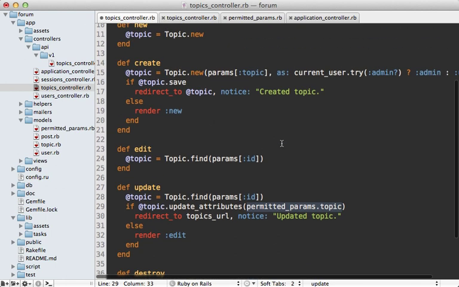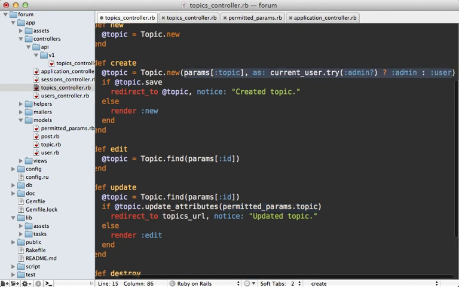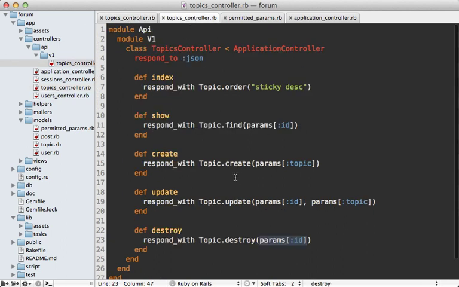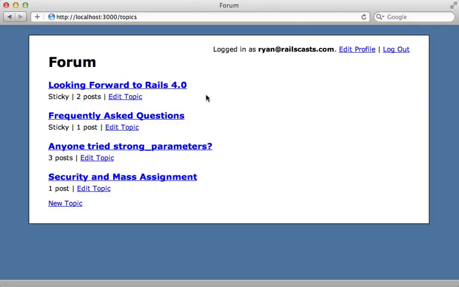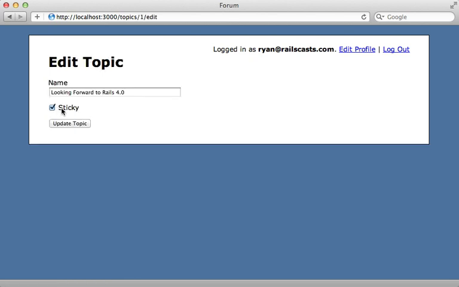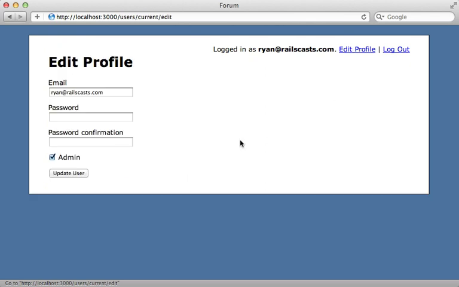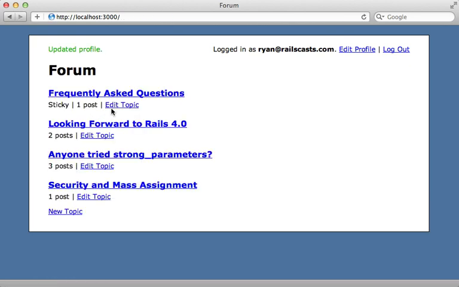There we go. So now with this in place, I can easily call permitted_params.topic or whatever other resource I might set up there, and that will return the parameters that I can just pass into the mass assignment when creating a new topic. And I can easily do that inside of the API as well without any kind of duplication of the logic. So let's try this out. I'm currently signed in as an admin, so I'm able to change the sticky functionality of a topic, and it changes that topic. However, if I am not an admin and try to edit a given topic and make that not sticky, even though an exception wasn't raised here, it ignored that sticky attribute since I did not permit it, and that topic is still marked as sticky.